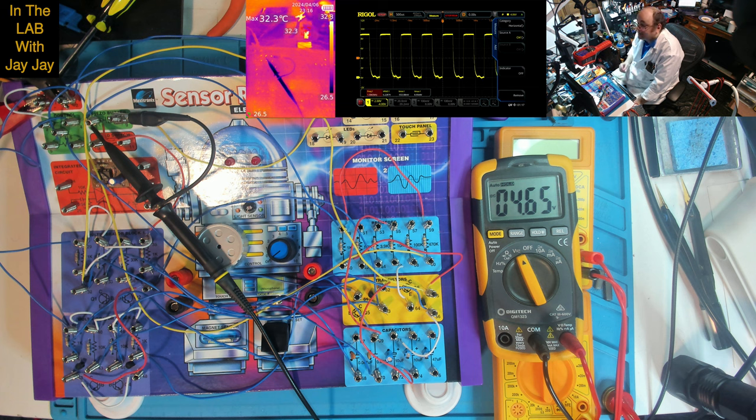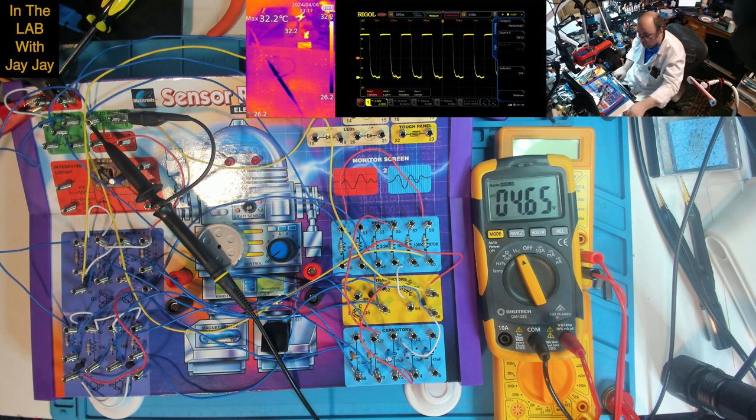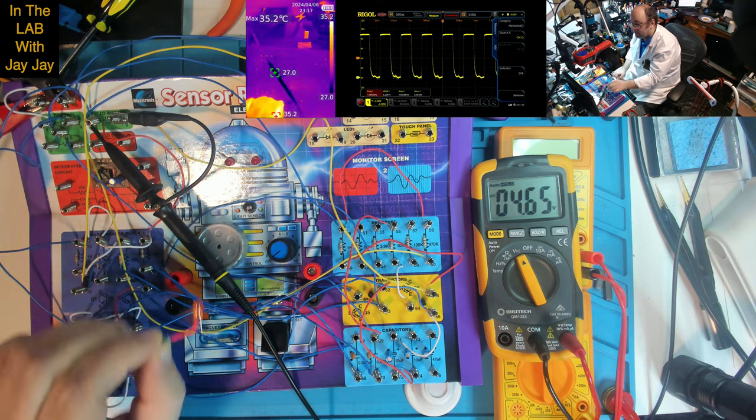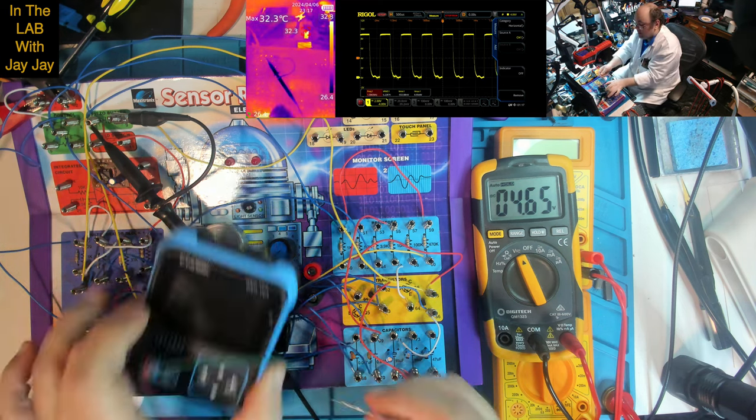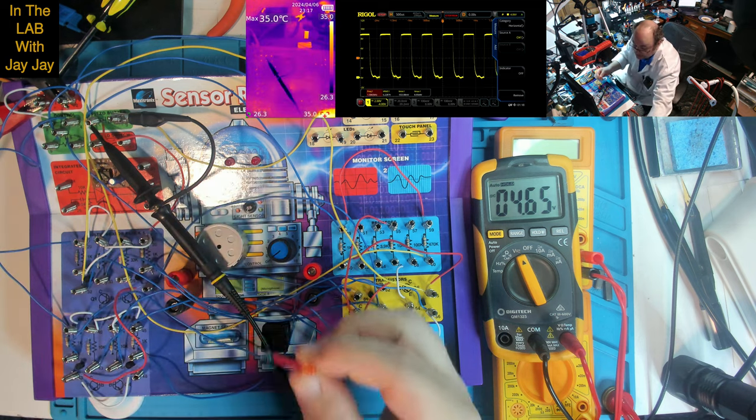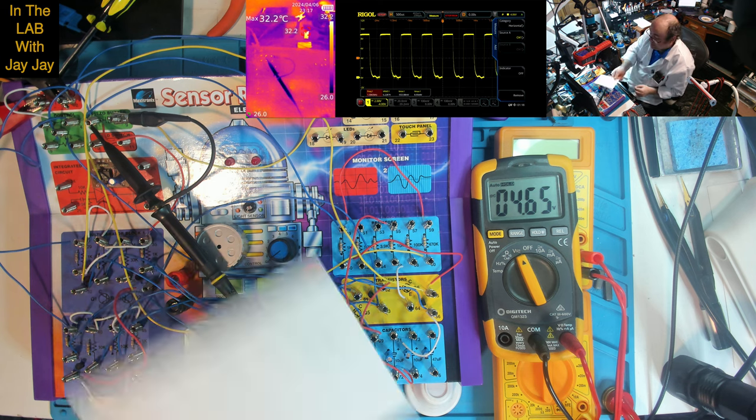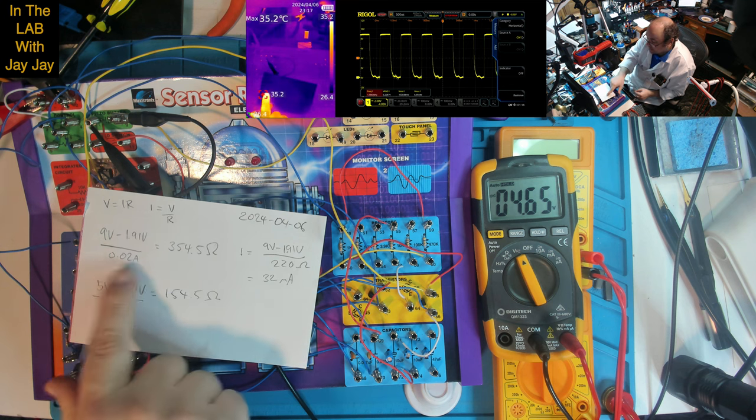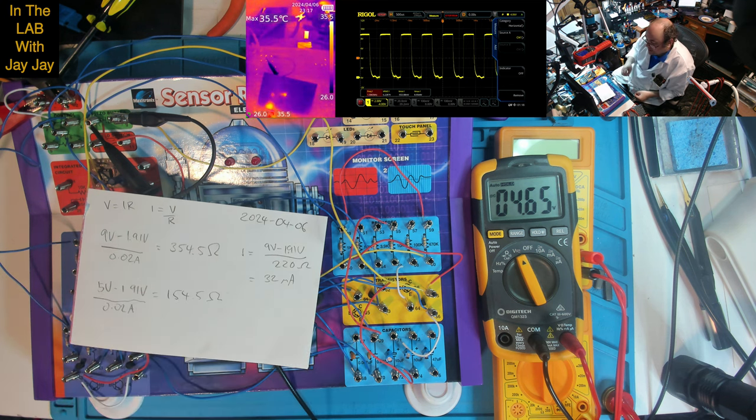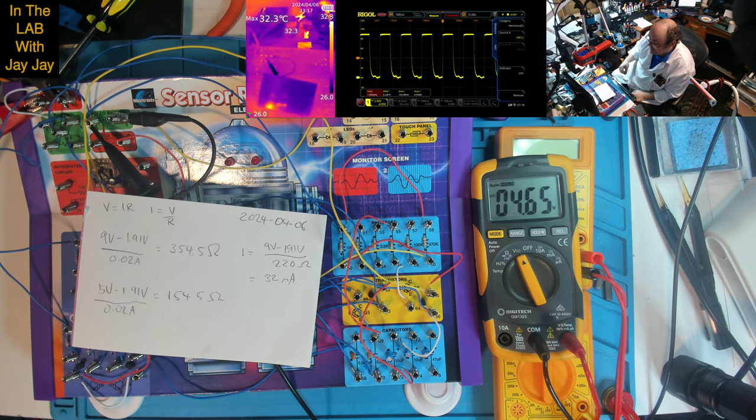The multimeter was saying 4.6 volts, but the oscilloscope shows us the maximum voltage across those terminals is actually nine volts, which is about double the 4.6 average. That makes sense because the duty cycle looks like about 50-50 to me. We measured with the Fnirsi thing, we got the voltage drop across these particular LEDs, and it was 1.91 volts. Then I did a couple of back of the envelope calculations on nine volts and at 20 milliamps, that's 350 ohms. And then five volts and 20 milliamps is 150 ohms.